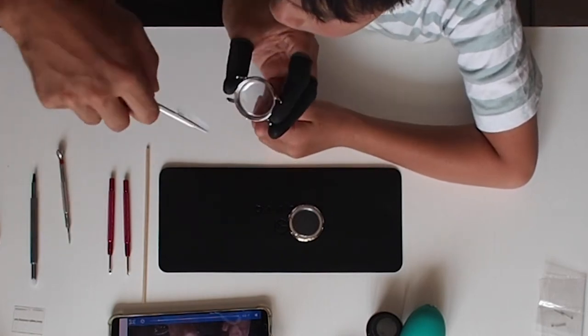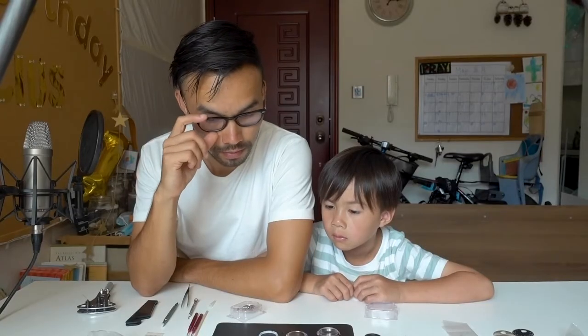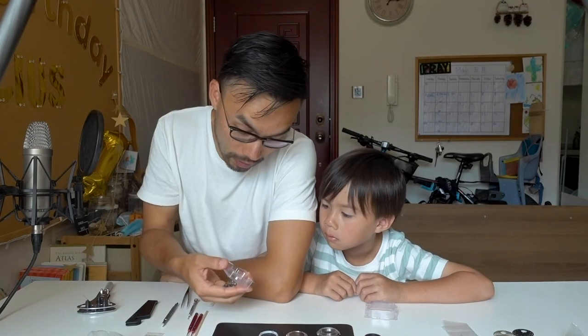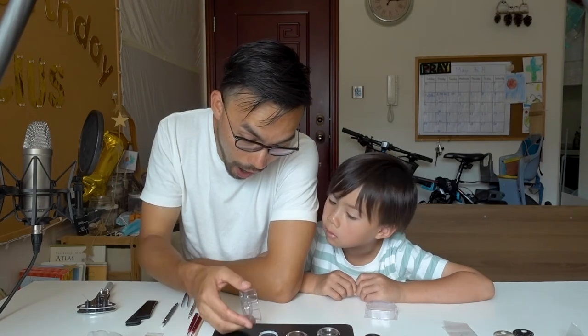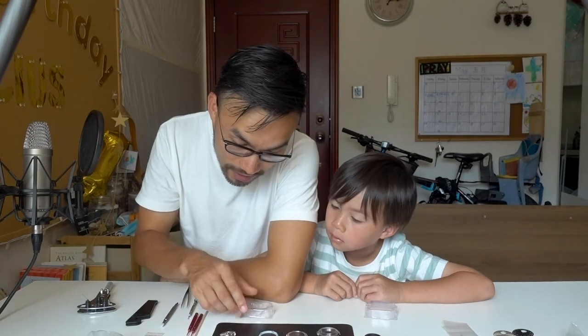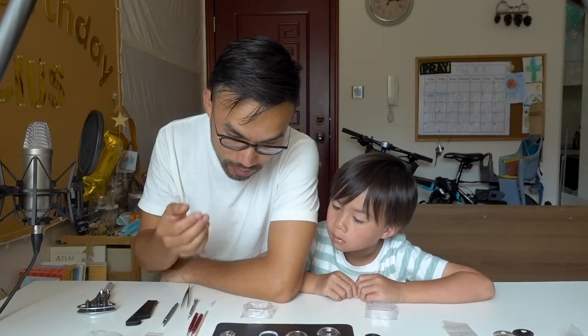Can I pull it up? Uh-huh. Same goes with the backside. Don't press that one, onto the bridge near the balance wheel, as it can affect the jewel here. He was saying it's the most delicate part of the watch.